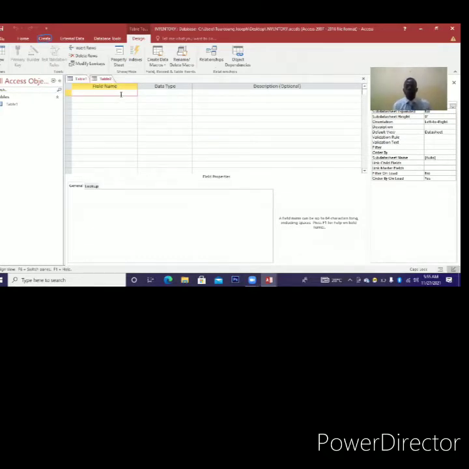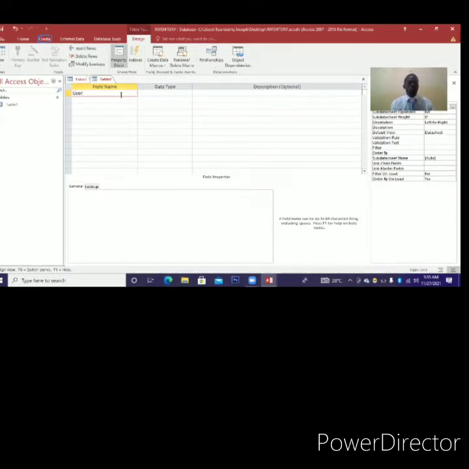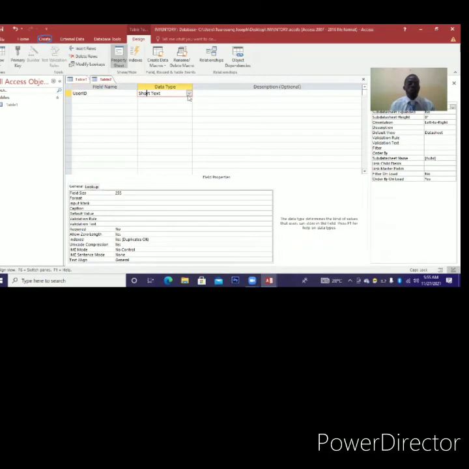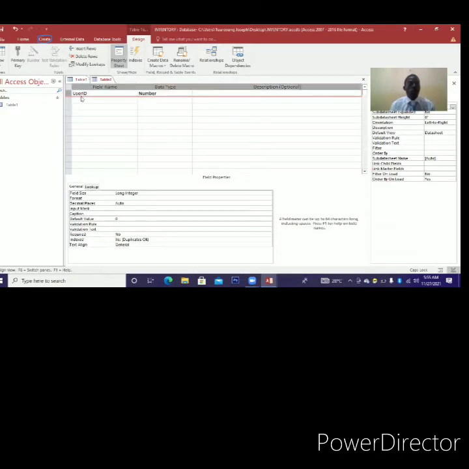Now, what information do you want to collate? First of all, by all means, if it is going to be an inventory database, you will need to first of all have some information like, let's say, user ID. So we are going to enter user ID here. All right, so this particular field is data for user ID. We want the user ID to be in the form of just numbers. And this one, we want to use it as the primary key. As you know, you cannot enter any duplicate information there.